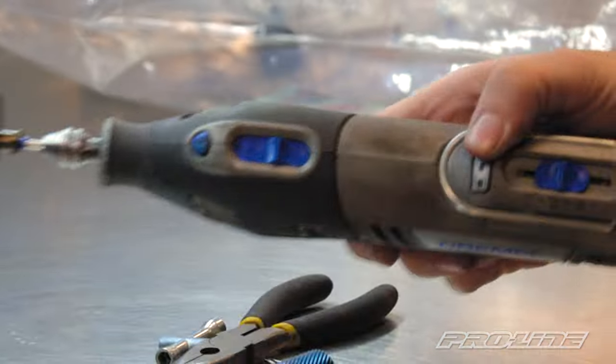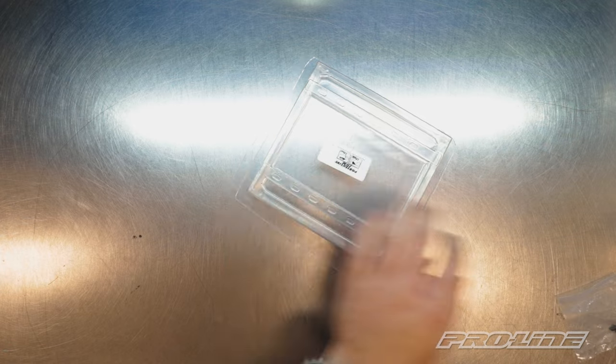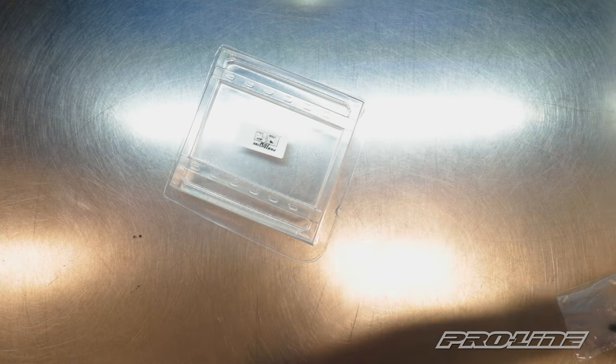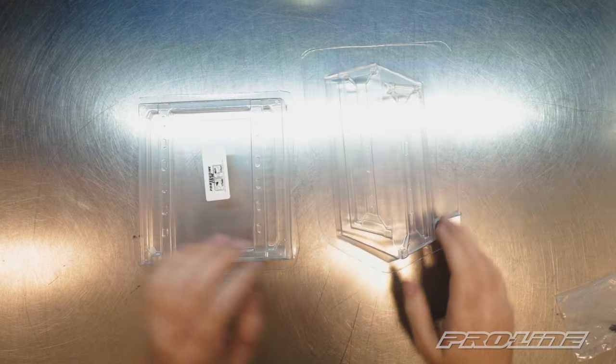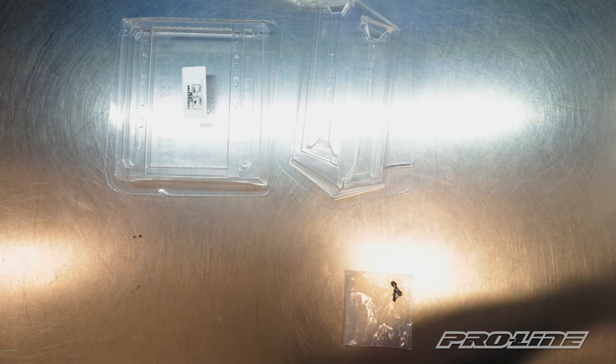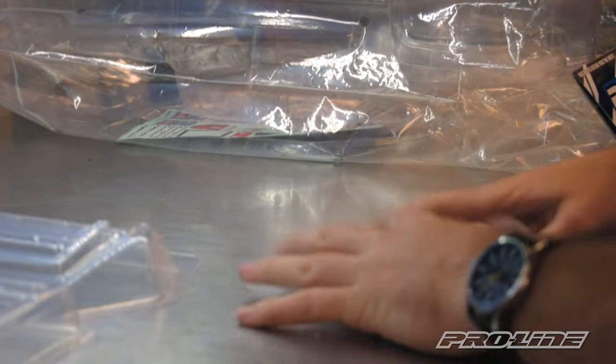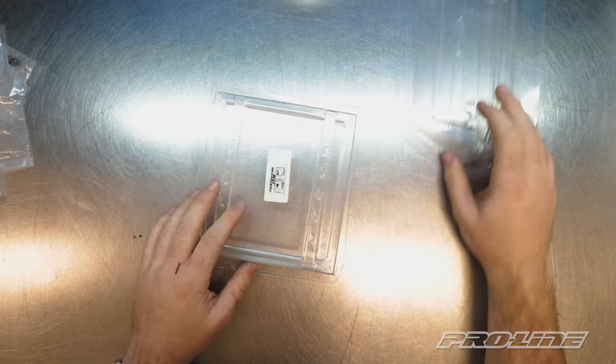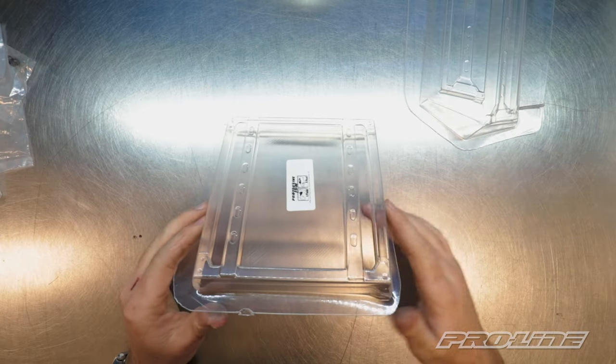So included in the package are a couple parts for this body rack. First we have the top portion, and then we have the side piece as well, which we'll be cutting out. There's also the M3 hardware that comes included too, but we'll set that aside for now. Right now we're going to start with this top piece and get this all cut out.